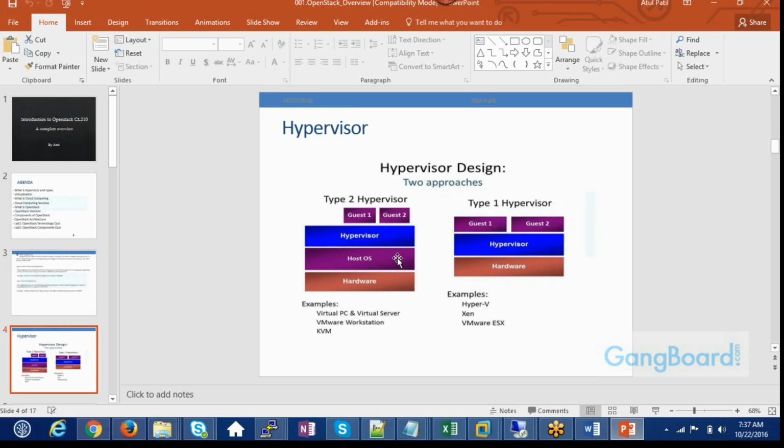But here there are some dependencies. Suppose my host OS has some issue, like a patch issue or a corrupted file. If anything goes wrong with my OS, this software also does not work. And if this software does not work, my VMs will not work. In this kind of scenario, we do not use it on production servers or company premises. We always use bare metal. For home or testing, you can use the type 2 or hosted hypervisor, like VMware Workstation or Oracle VirtualBox. Those are hypervisor tools. Did you get this? The hypervisor difference between type 1 and 2.